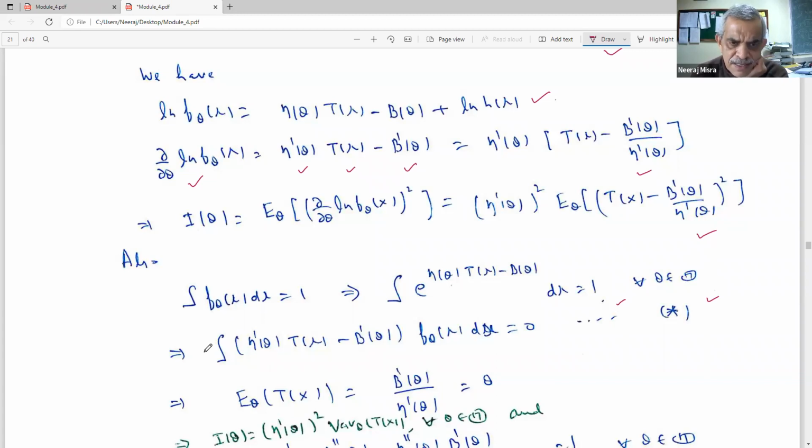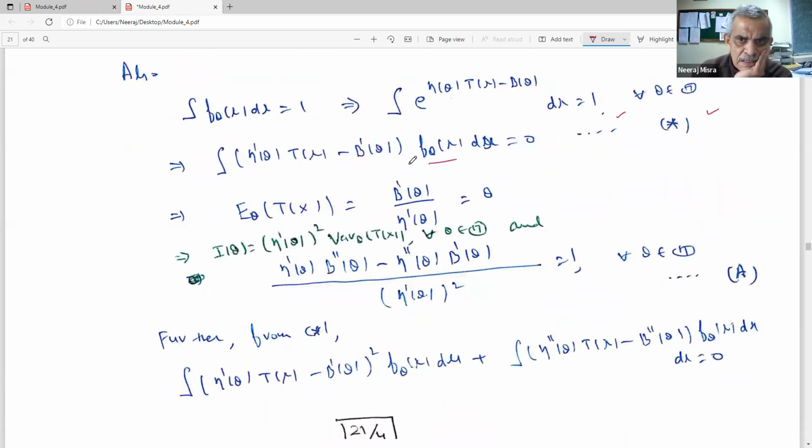So when I take the derivative inside, that becomes the density as it is, f_θ(x), times the derivative of η(θ)T(x) − b(θ), which is η'(θ)T(x) − b'(θ), so the integral of (η'(θ)T(x) − b'(θ)) f_θ(x) dx is 0. What do I get from here? This η'(θ) comes outside, so it is the integral of T(x) f_θ(x), which is the expected value of T(x), times η'(θ), and then b'(θ) times the integral of f_θ(x), which is b'(θ). But I have done my parameterization in such a way that the expected value of T(x) is the same as θ. So that means b'(θ)/η'(θ) has to be the same as θ. This is the expected value of T(x).